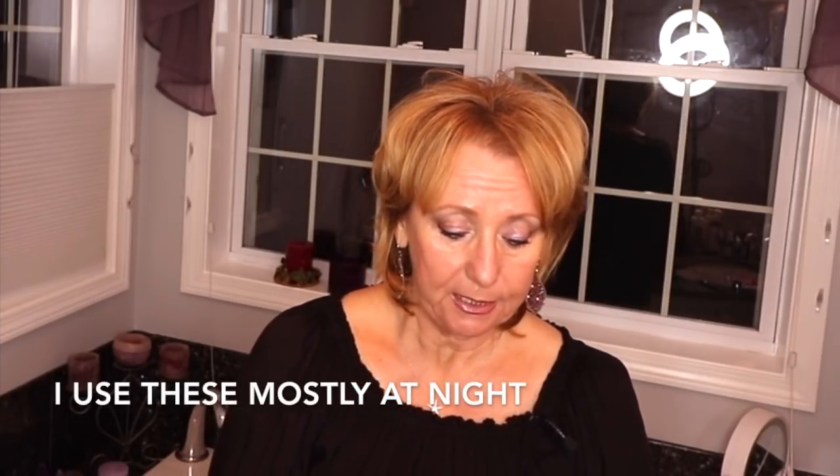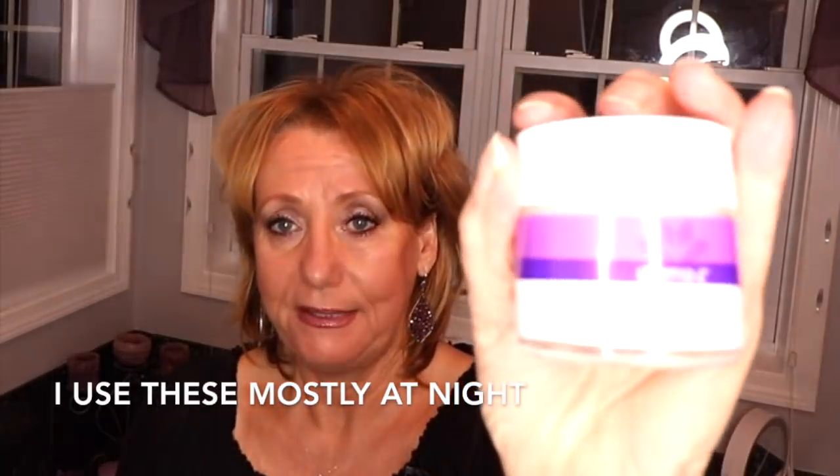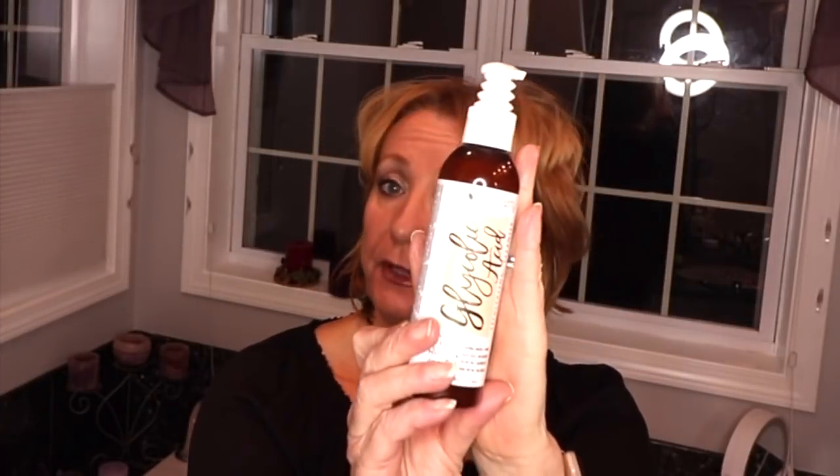Since I started exfoliating every day, it's made a huge difference in my skin — I'm totally amazed. The other things that I use for exfoliation: I do use the Derma E Microdermabrasion scrub, which I love, but this is more of a nighttime scrub for me, so I probably do this two, maybe three times a week. I also use a glycolic scrub or wash to get as much of the dead skin off. I have a glycolic toner that I really like. But during the day, it is this type of exfoliation that I start with, and after I've removed that I go into my serums and then my makeup.